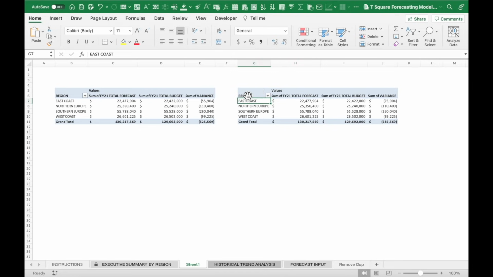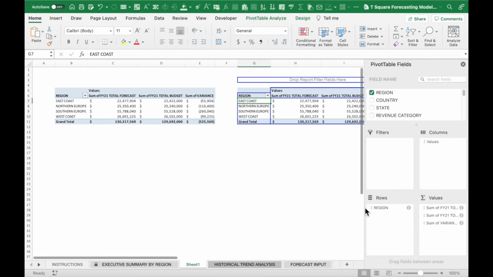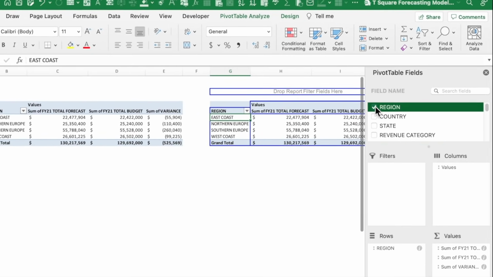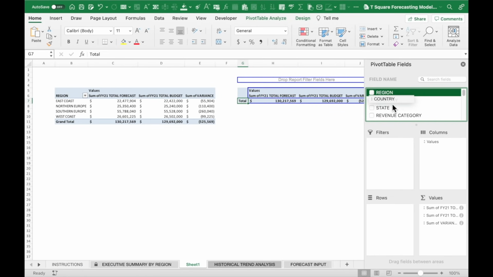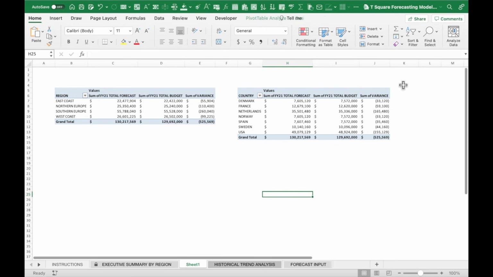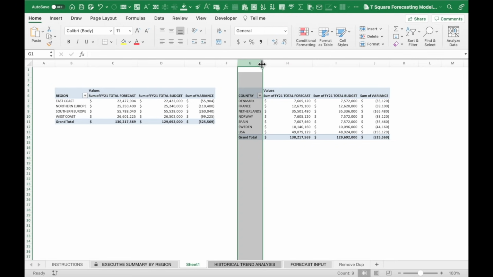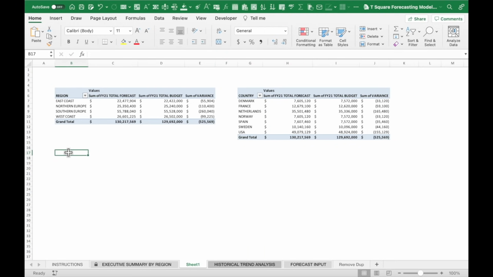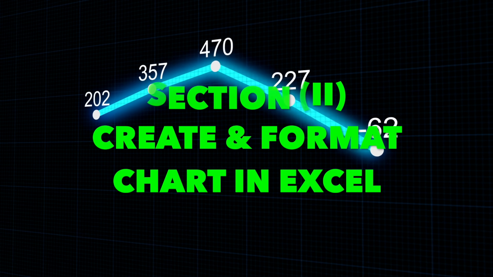So the only thing that I want to change here is I want to remove the region and bring up country. And that looks good. So now I have the 2 pivot tables that I will be illustrating the charts, which will be the second section of this tutorial.